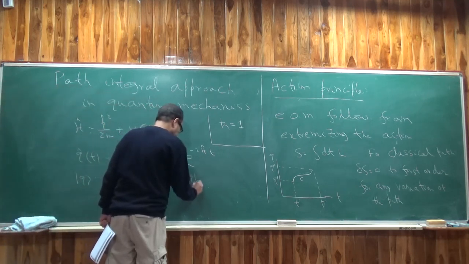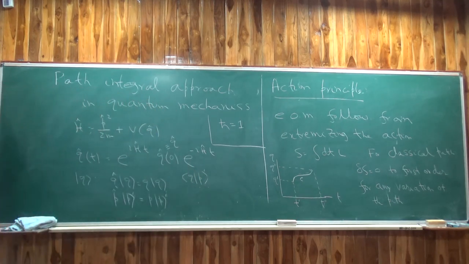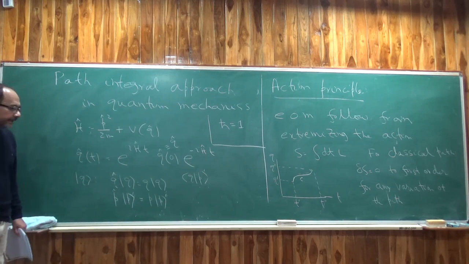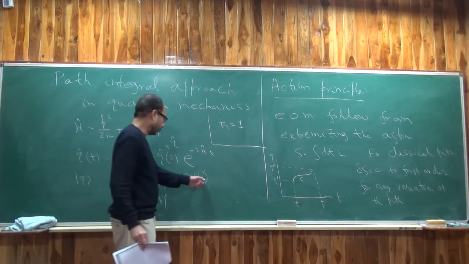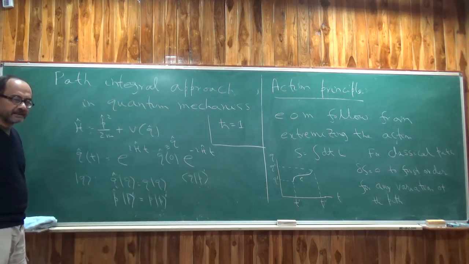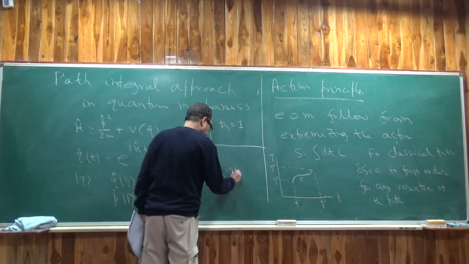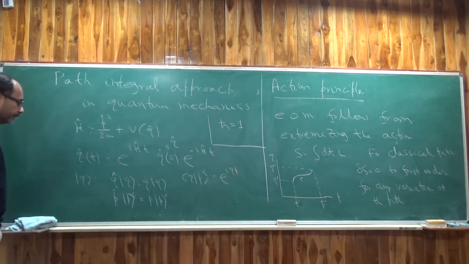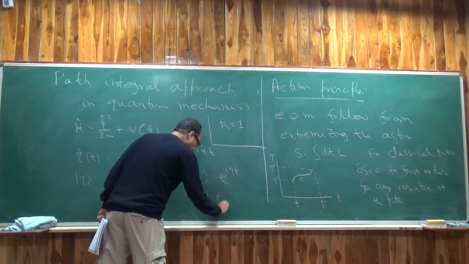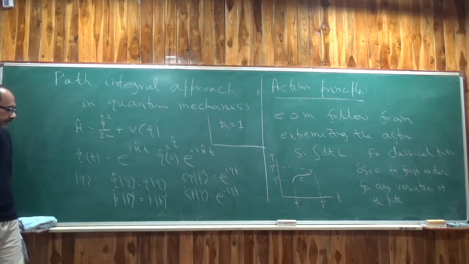You can consider this inner product of |q> with |p'>. First of all, <q|q'> of course will be a delta function, right? And <p|p'> will be a delta function. So what about this object? Do you know what its expression is? e to the power i q p, after normalization, which you should not worry about right now. And <p'|q> will be e to the power minus i q p', that is the conjugate of this one.